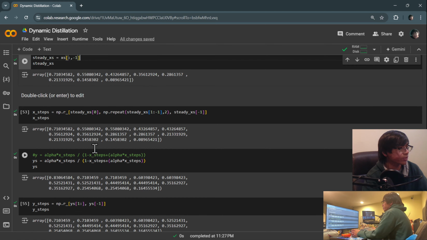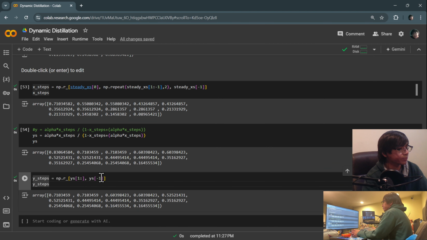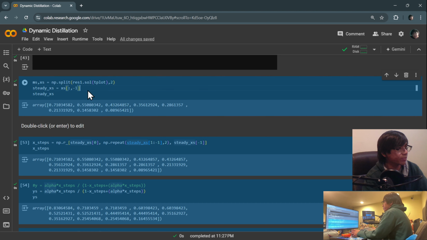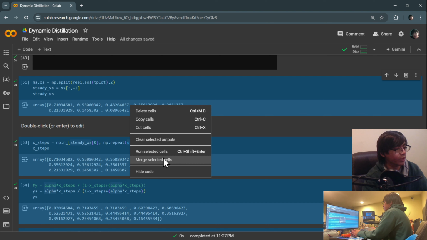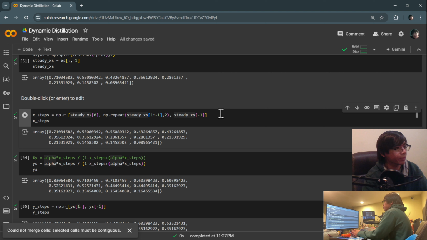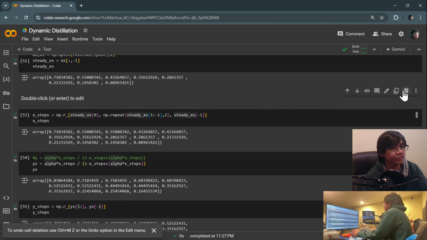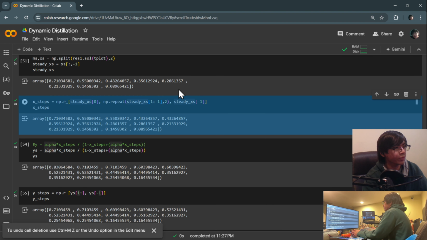I'll go ahead and just combine all these, if I can highlight them. Because with this, we're pretty much done with our McCabe-Thiele. Oh, I don't know where this came from. All right, merge these.